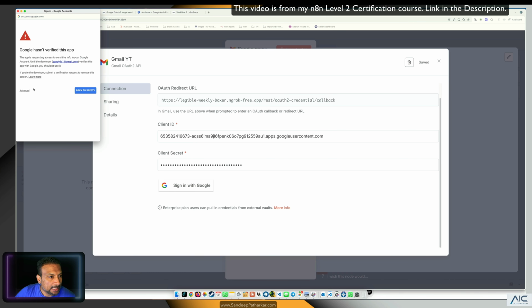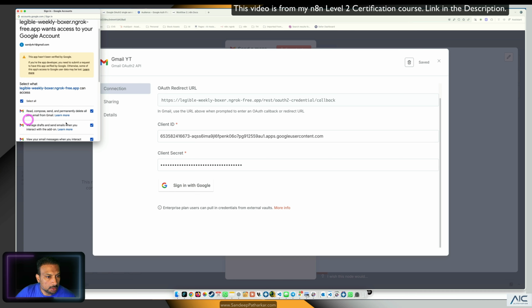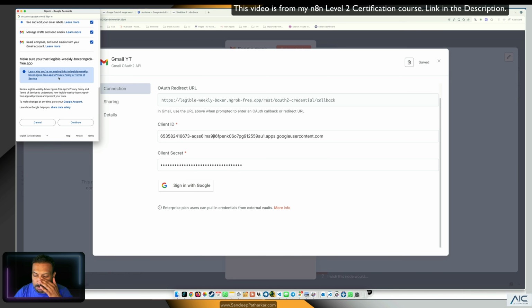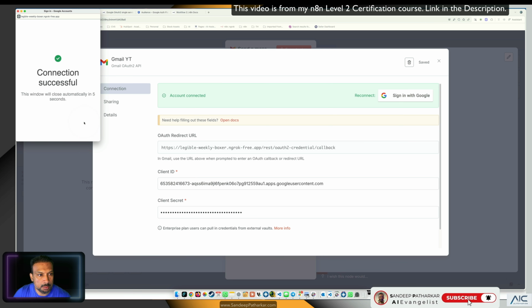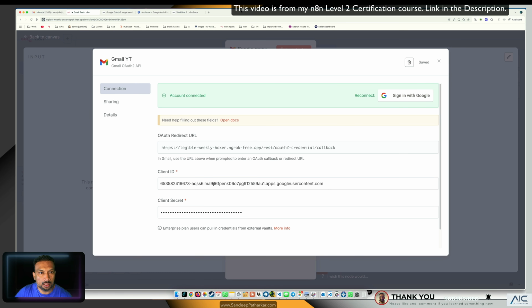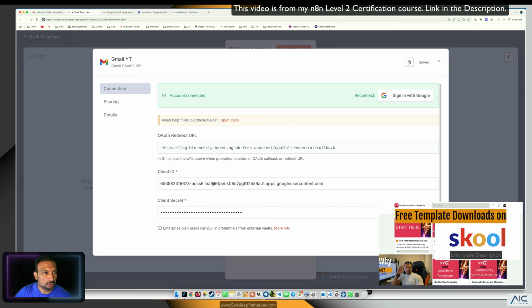Alright, now with that done, we can advance. It is just saying that this is unsafe, don't worry about it. Select all, and this is the screen which you got. So when you are using a self-hosted version, you have to do a little bit more configuration. You have to be a little bit more technical. They have made it easy for the cloud and the enterprise accounts. So the choice is yours. I don't do the Gmail every day, so sometimes I forget the steps. However, as long as you see the screen, we are good.